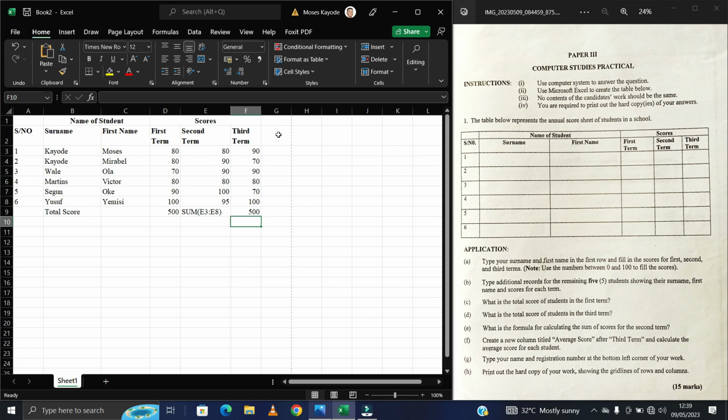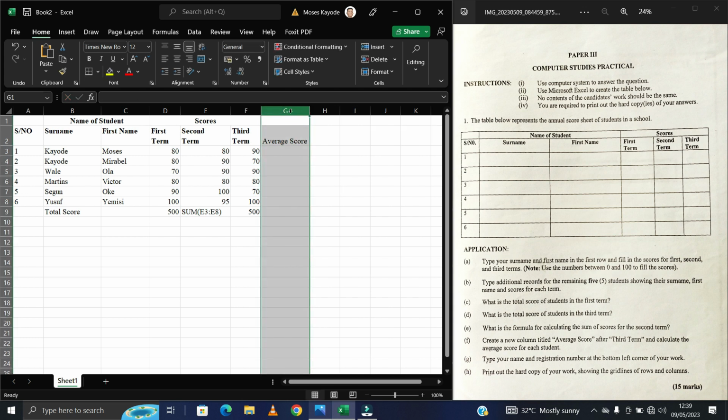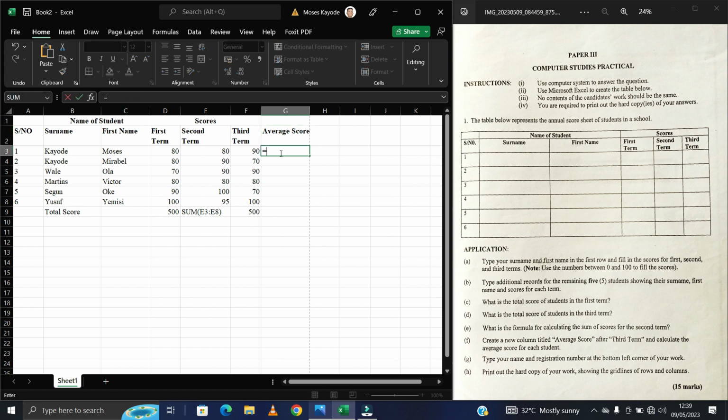What is the name? What is the title of the column? Average score. Okay. Average score. I make it bold, and I can also apply for you to go to the top part of the table. Average. There is a function named AVERAGE also. You can type it in capital letter.